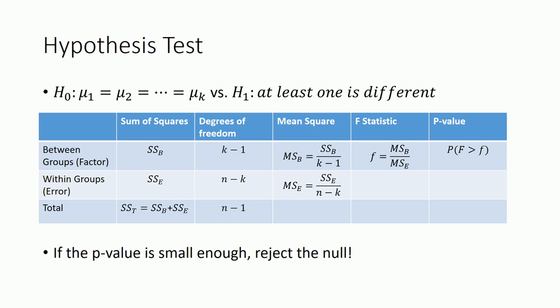statistic. And your F statistic is going to have two degrees of freedom, remember, a numerator degree of freedom and a denominator degree of freedom. Those are coming straight from the table. The numerator degree of freedom is going to be k minus 1. The denominator degree of freedom is going to be n minus k. So usually the numerator degree of freedom is going to be a lot smaller than the denominator degree of freedom. Anyway, you get an F statistic. Your p-value is going to be the probability in the tail beyond this F statistic, and that's going to be calculated for you. So you can calculate that using software.